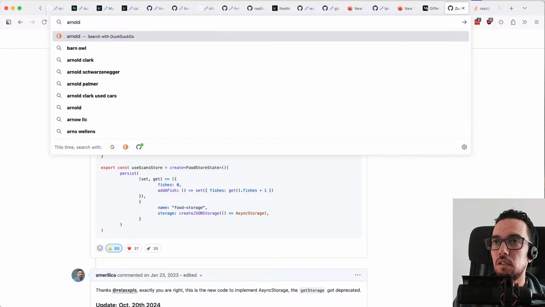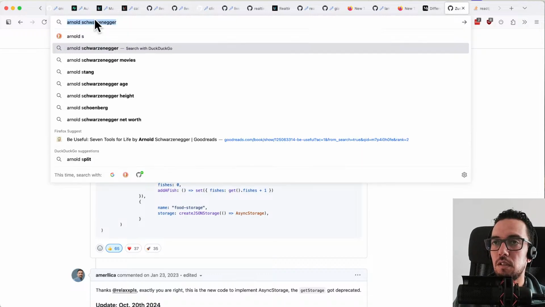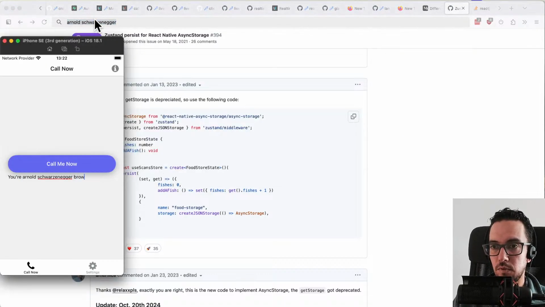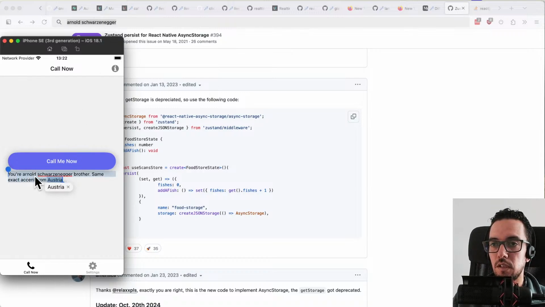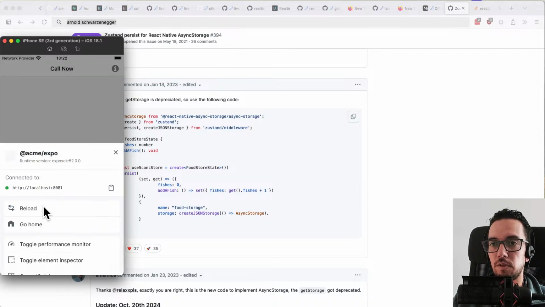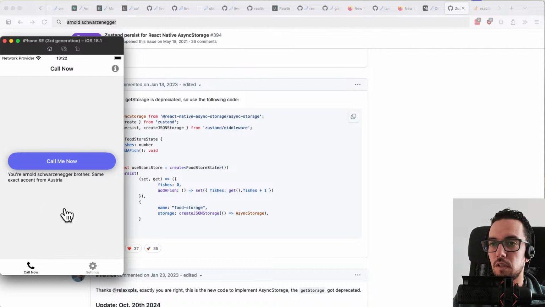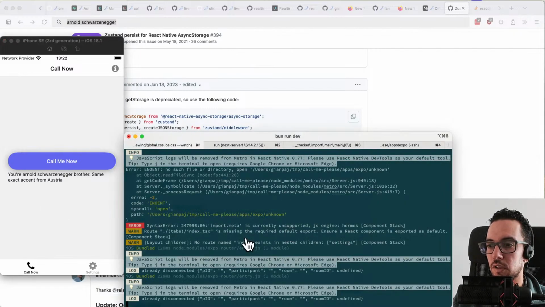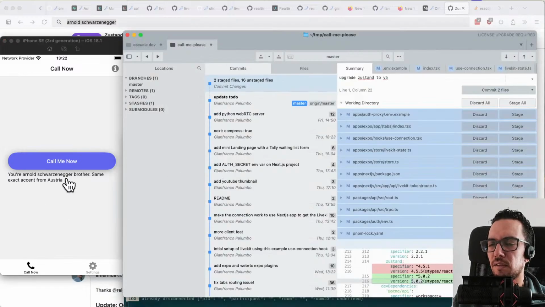Arnold Schwarzenegger's brother, same exact accent from Austria. If I just copy this in case, if I write that and I refresh the page, yay, we have storage. Nice.